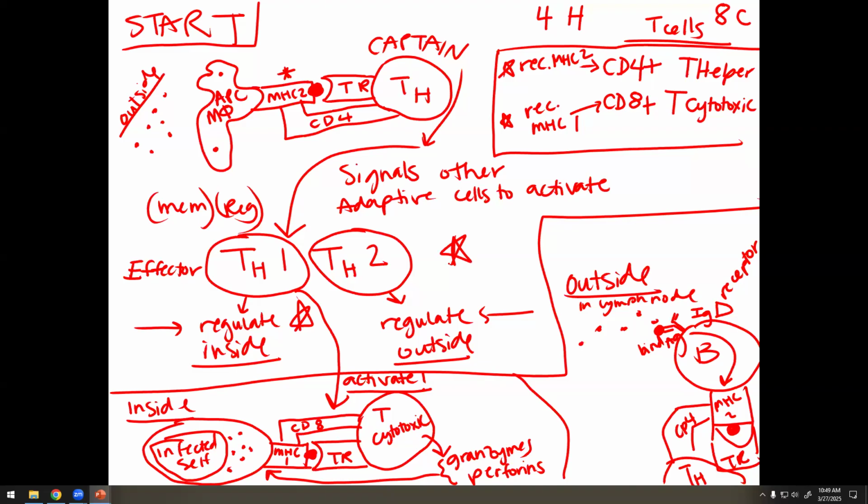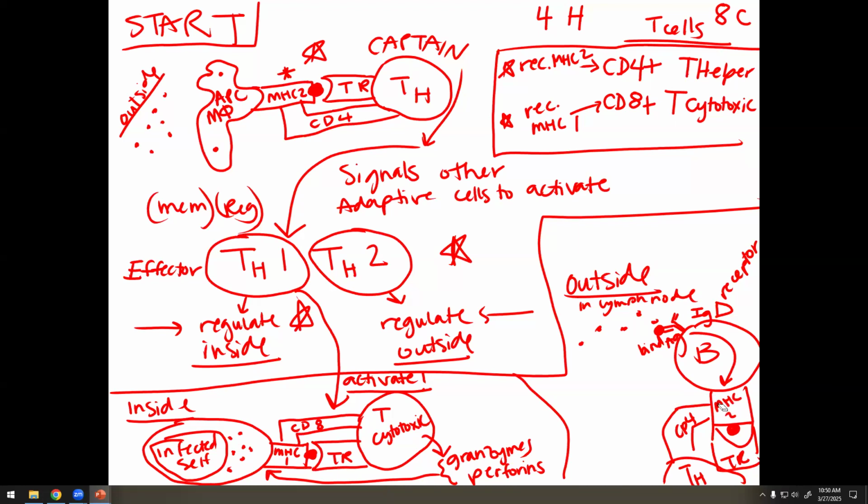So that's the way that B cells can act as antigen presenting cells. You remember how I told you they're not phagocytes, but they're still antigen presenting cells. That's by acting with that B cell receptor, bringing it in, saying my B cell receptor found this outside, put it on the MHC2, and then does the exact same thing as what we saw up here in the start. So that's how we can start one of these reactions. What if the reaction is already started, though? What if we already have a Th2 guy out there?